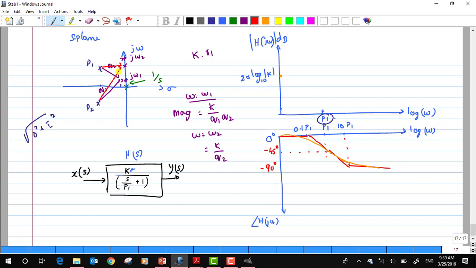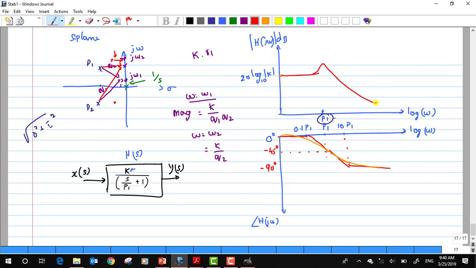But effectively what happens is, there are certain cases when this pole is a bit closer, okay. When these two poles are a bit closer to my imaginary axis, this term would become lesser than 1, or the magnitude of it would become lesser than 1. When you divide K by a quantity which is lesser than 1, what would happen to the total value? It rises, right? So eventually at this omega p1 there will be a rise and then it goes off.